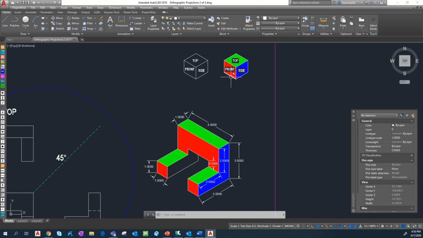This is always going to stay the same. If you see a 3D object with the three views on it, no matter which way you flip it, these are considered the orientation for that object.